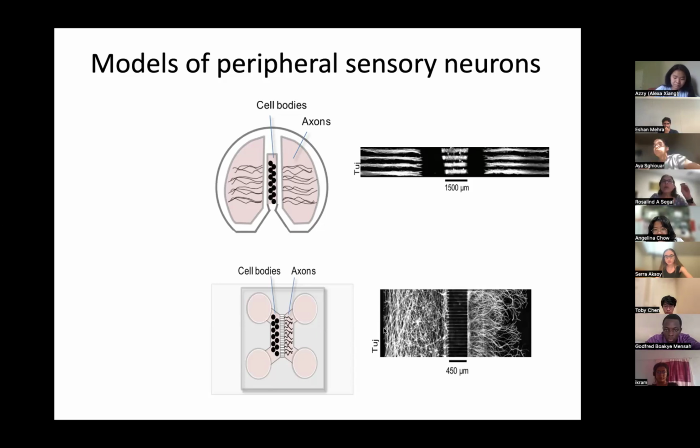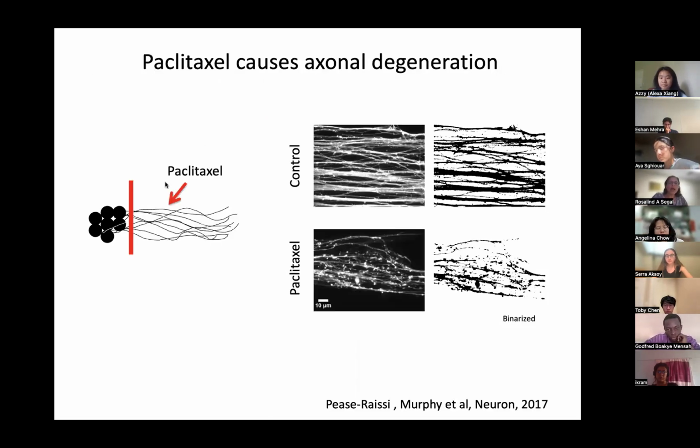What this does is it recapitulates the separation between cell bodies and the axon endings that occurs in vivo, with the sensory neuron cell bodies in the dorsal root ganglia adjacent to your spine, and then the nerve endings in your skin. And these ones on the bottom, microfluidic chambers, can be used for microscopy, and the top ones can be used for biochemistry. Okay, so we've used that, and we treated either the cell bodies or the axons with paclitaxel. And this lets us say, okay, where is this agent acting?